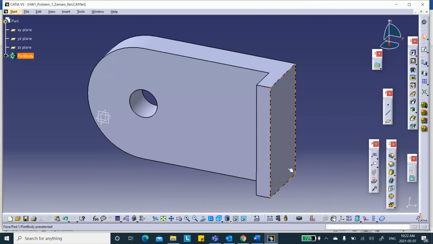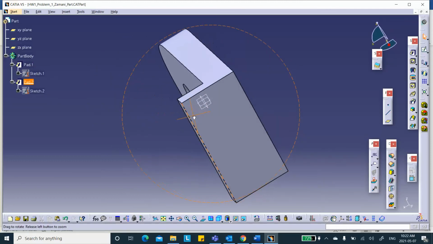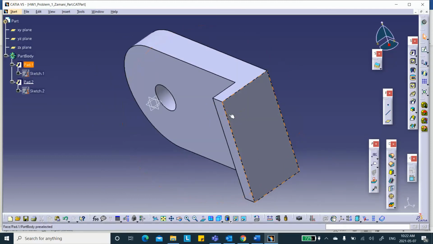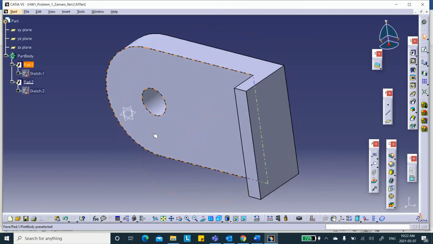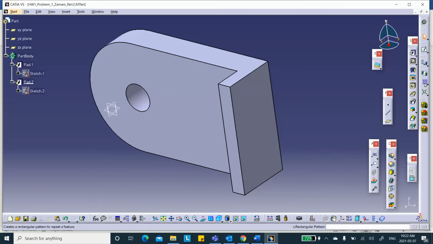There. Now I have to do the same thing on the other side. Of course, you can move that thing and do it exactly like you did here. But the alternative is to take this pad and mirror it on the other side. Again, I leave it to you how you want to do that. Where is the mirror? So let's get the mirror here. Let's get this thing out of the way. And this is the mirror.